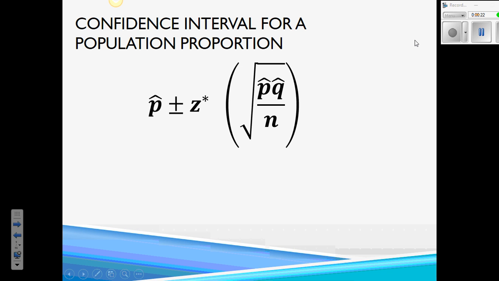We kind of talked about this formula yesterday and how it was derived. As you're writing down this formula, what does p hat represent? Sample proportion. Plus or minus. Does anyone remember what z star represents? Critical value. Okay. So we talked about finding those z stars. Do you remember how many z stars we are going to be required to memorize?